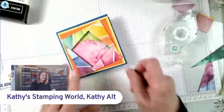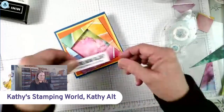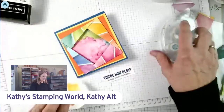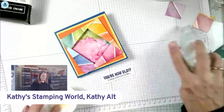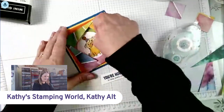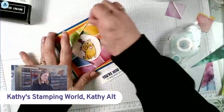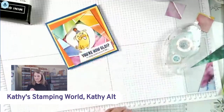So, okay. Now, we've got that turned, and I want to bring in our cute little dog. We are going to tuck him right inside there. Okay. And there we go. Oh my gosh. I love this card. And I actually know who is going to get it.